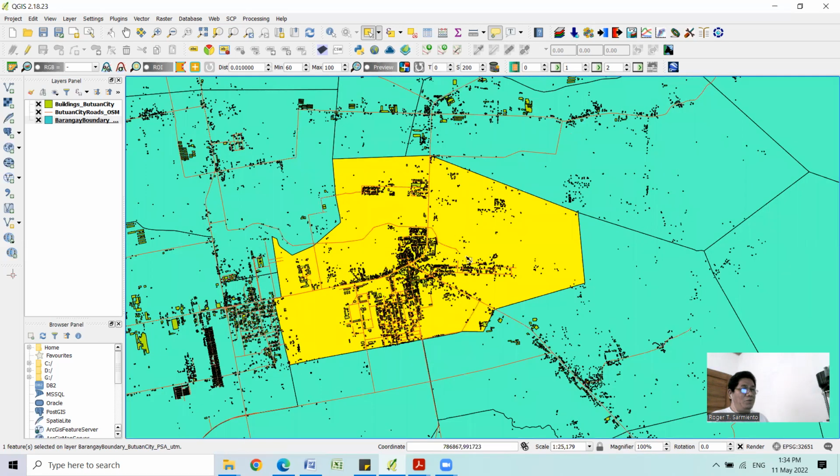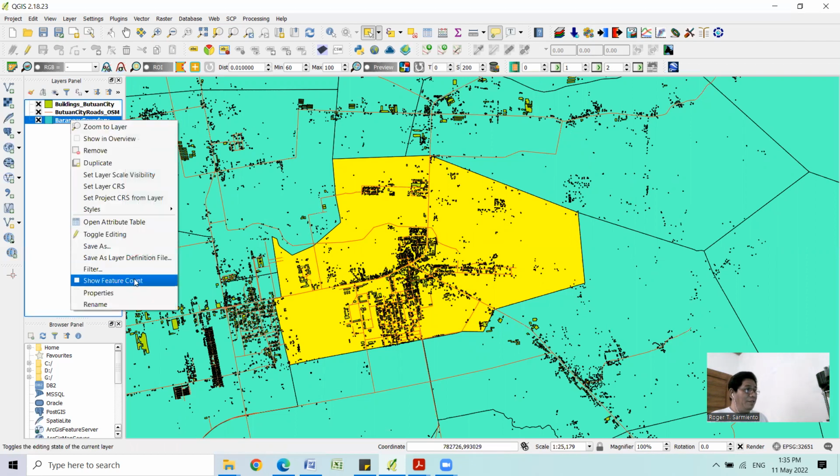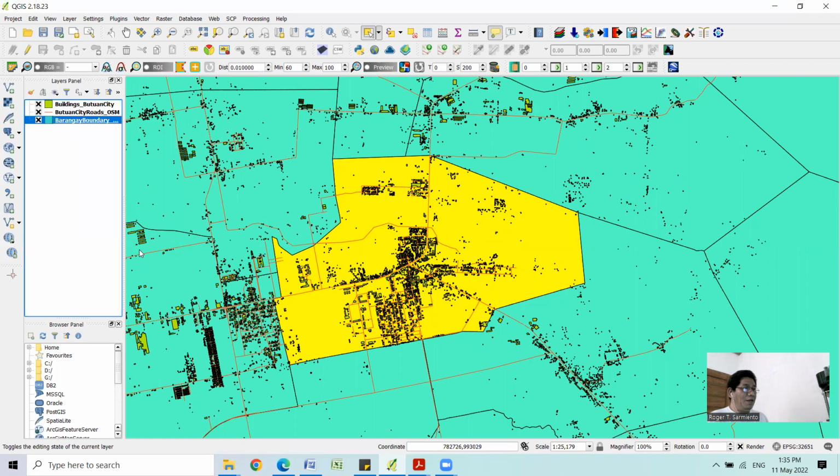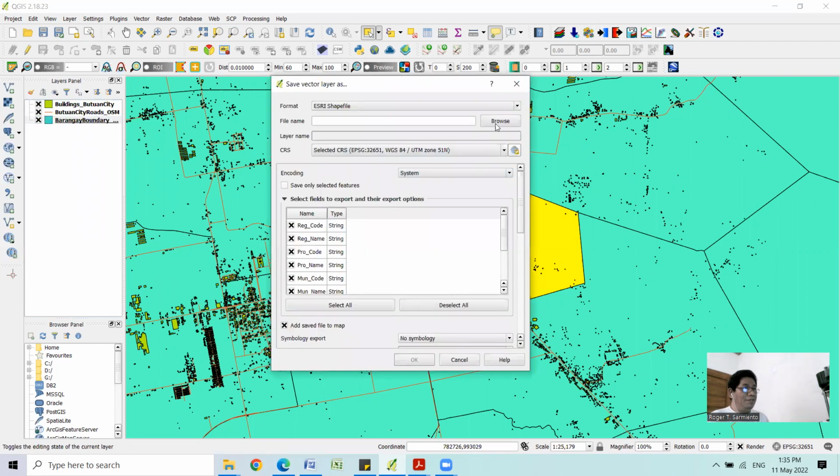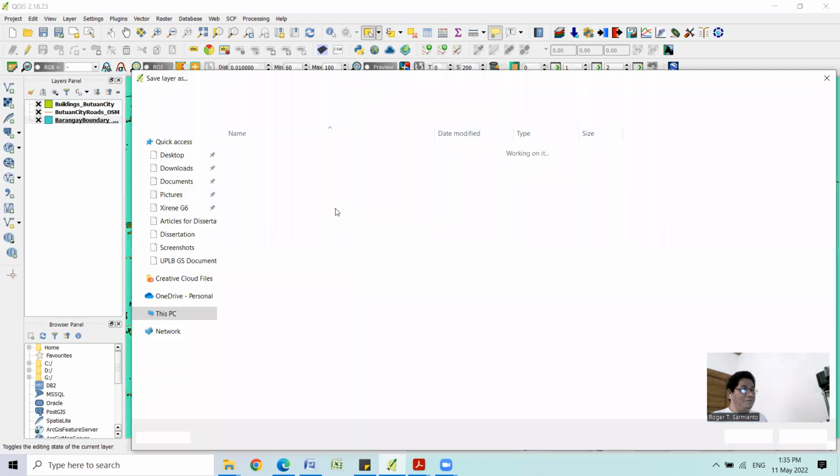So the next thing you have to do is to make a shapefile for your barangay alone. So you save it so that what remains is only Barangay Ampayon. Once this is selected, you can right-click this one and then save as. Then write the file name.